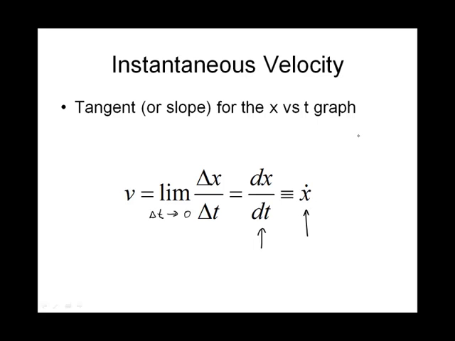Now in calculus, you're going to come across derivatives and you're going to label a function as f of x and its derivative as f prime of x. Anytime we're talking about a time derivative, we use this dot notation. So the prime notation goes to a derivative with respect to whatever that variable is in here. The dot notation is very specifically a derivative with respect to time. And that's the notation we'll be using throughout this course. So what do I mean by a tangent on the x versus t curve?